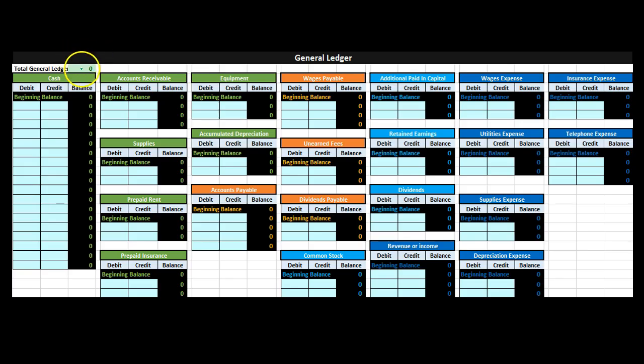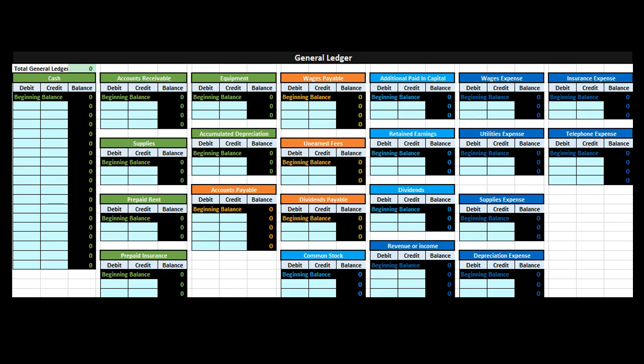So the general ledger will look like this. It's always in order: assets, liabilities, equity, income, and then expense accounts. So it's going to go down cash, and then assets by liquidity are the green accounts, and then the orange accounts are the liabilities, and then the light blue are the equity, and the dark blue are revenue and expense, or income statement accounts. We're going to use that color coding throughout the entire problem, so you can see the order of the accounts in that format.